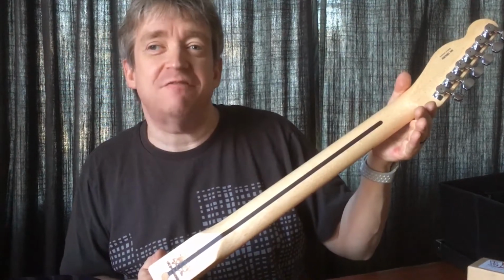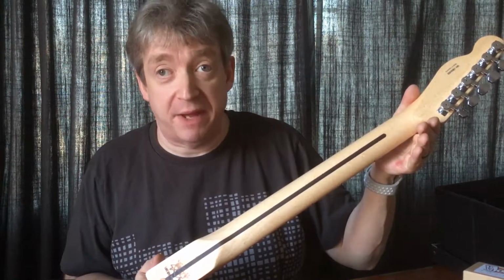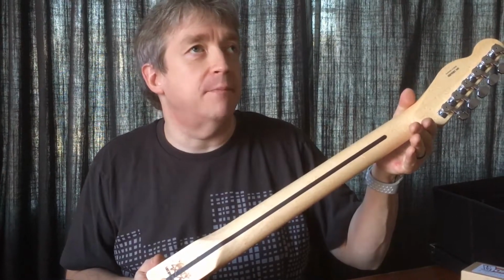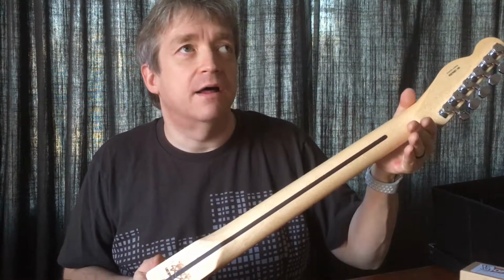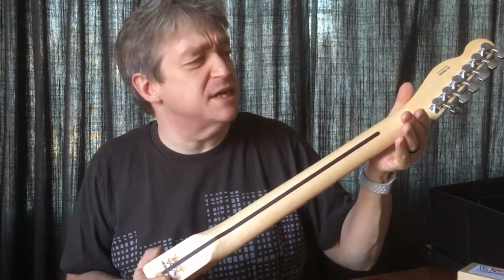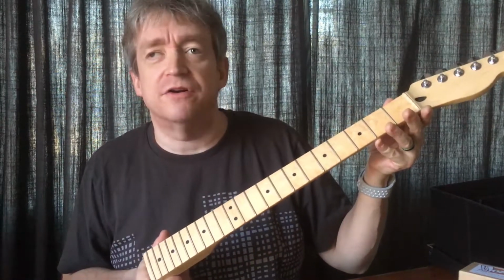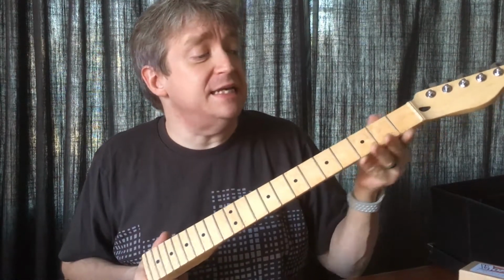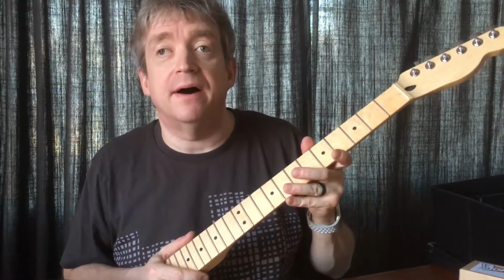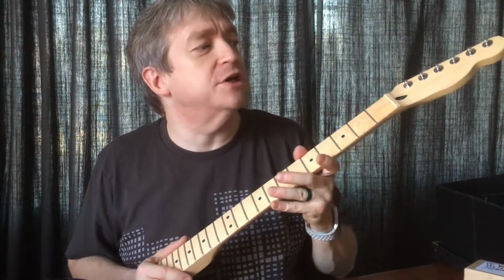And being, let's say, frugal instead of cheap, I never wanted to pay for the extra expense of a neck. And if you get a replacement neck directly from a major company, it might be closer to $250 or $300. I think it was priced at $170 and I got it for about $135. It did need a little bit of work. The frets needed a little bit of cleaning up. They were a little sharp. Not too bad though. This was actually in really good shape.